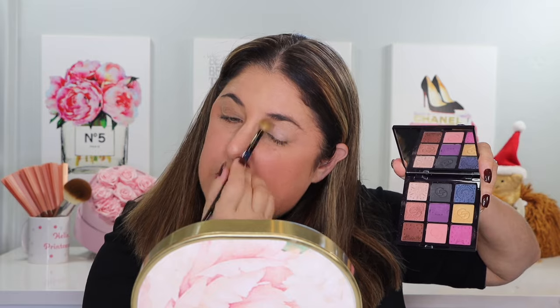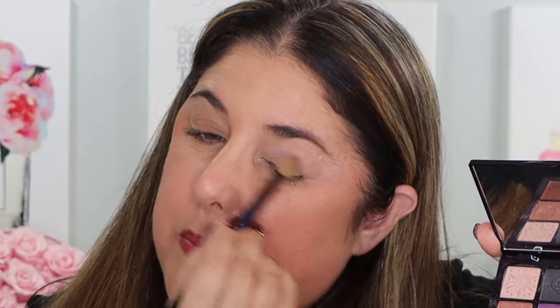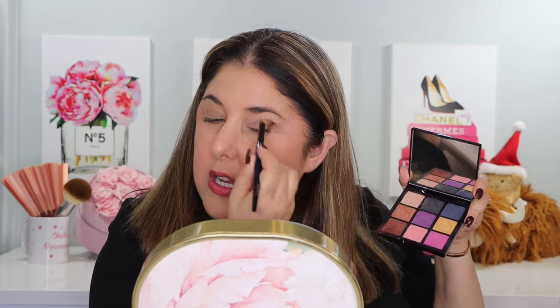On this eye, let's start by putting this beautiful pink metallic-y glowing shade all over the lid. I've told you many times — I am not a makeup artist, I am a fashion and beauty journalist, so this isn't really a tutorial. I make fun looks and I like what I achieve. This is much more to test the formula. So I went with the pink there, and I'm going to take this really pretty shade — a pink and brown look on this eye. Switching to a lotus brush from Sonia G, just getting a little bit of that all the way under the eye. Back to the fluffy brush, into that cocoa shade and up and over just to widen the eye a little bit.